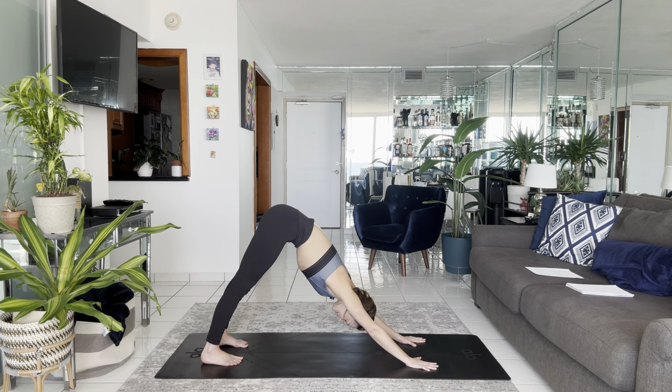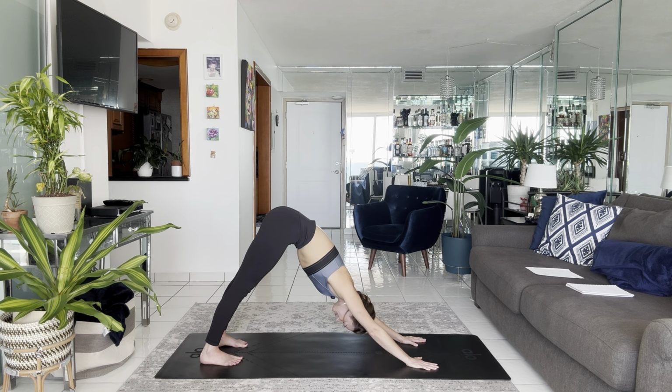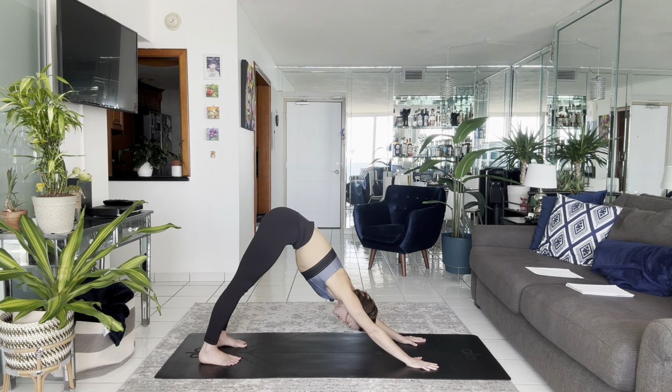First down dog of the class, gripping the mat with the fingertips, pressing down with the finger knuckles, hugging the inner arms in, spreading the shoulder blades. Drawing the navel in, pushing the hips up and back, maybe keeping a slight micro bend in the knees as the heels fall heavy towards the mat. If it's beginning to get too much for you, you could pedal it out, bending one knee at a time. Or you could just be holding your down dog in stillness. We won't be here for that much longer.